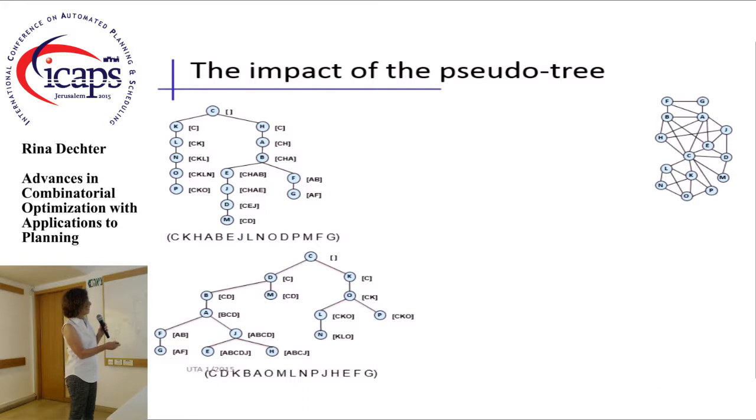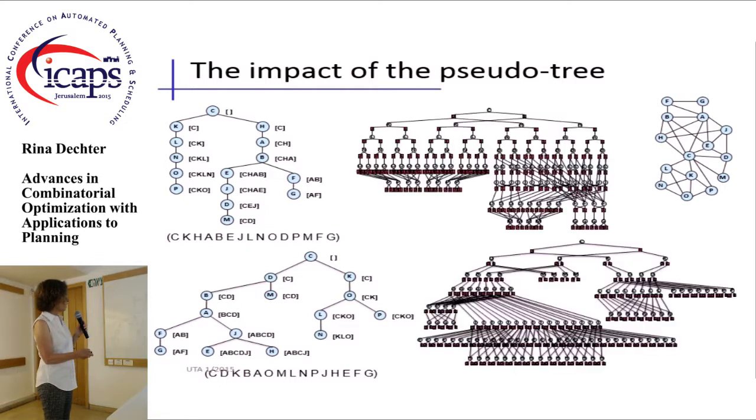This is the graphical model. Here are two pseudo trees for this graphical model. Again, I'm not showing here the back arcs, and you can see the context indicated next to both of them. This one has a higher height than this one, but this one has a smaller width. I didn't talk about the width yet. So here is the AND/OR graph associated with this pseudo tree. This is the AND/OR graph associated with this pseudo tree.